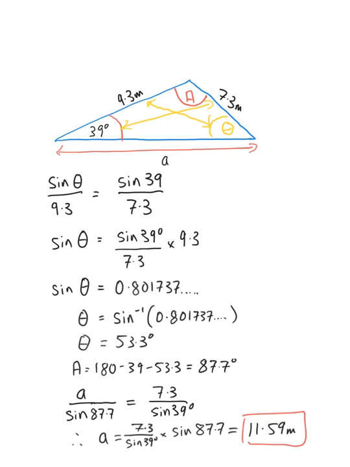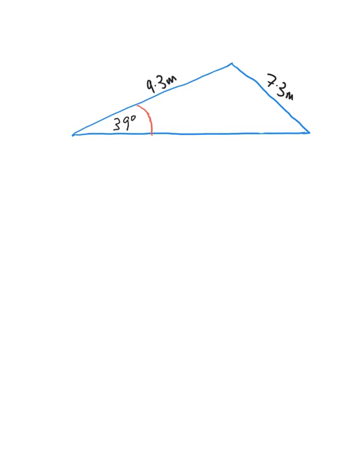So let's redraw the triangle again. This is what the triangle looked like initially. So we see a 39-degree angle here, and one of the side lengths that makes up that 39-degree angle has a length of 9.3 meters. Let's just rub out the 7.3 for now, and we'll draw it back in a second. This other side length down here, we don't know the length of that. So if we just dot that off, it has some length that we're not too sure about yet. But what we do know is that the side opposite has a length of 7.3 meters. So that's the side we're going to draw in here.